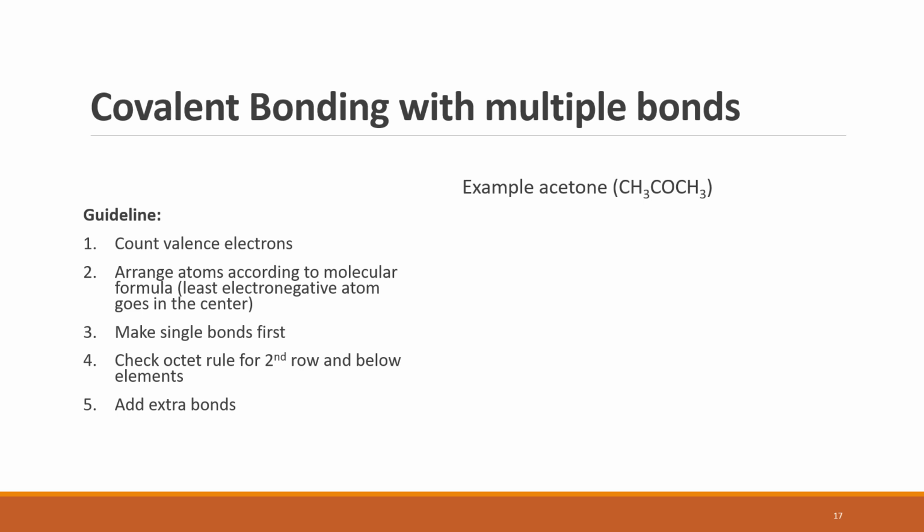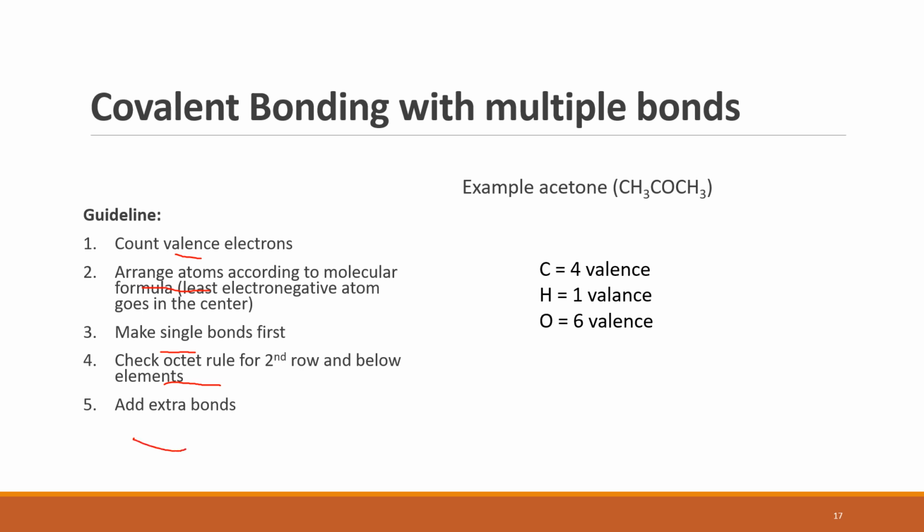So you'll notice we have the original steps, such as counting the valence electrons, figuring out what the central atom is, and arranging the terminal atoms around it, making the single bonds first, making the terminal atoms happy by making sure they fulfill the octet rule and have 8 electrons around them. And then we always put any extra electrons on the central atom. In some cases, there aren't extra electrons to put on the central atom, and the central atom still doesn't have an octet. So in that case, when the central atom doesn't have an octet, that's when we add extra bonds.